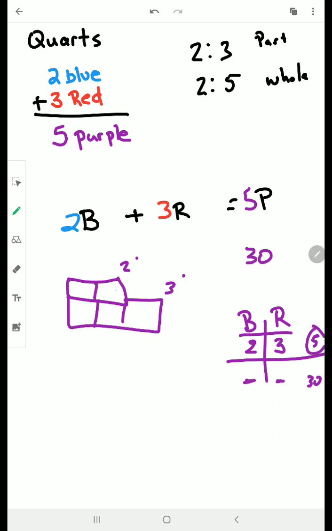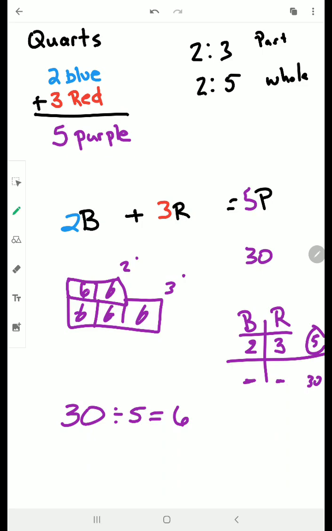And you notice that I have 5 boxes to fill up. Well, I don't want to have 5 boxes. I want to have 30 boxes. So I'm going to take that 30, and I have to figure out how much blue and how much red I'm going to use. I have to share that 30 into 5 boxes. That's 1, 2, 3, 4, 5 boxes. Well, 30 divided by 5 is just 6. So I'm going to put the number 6 inside each box.